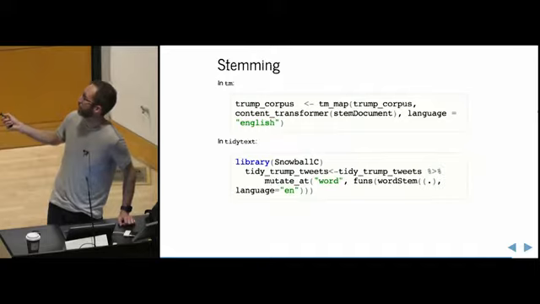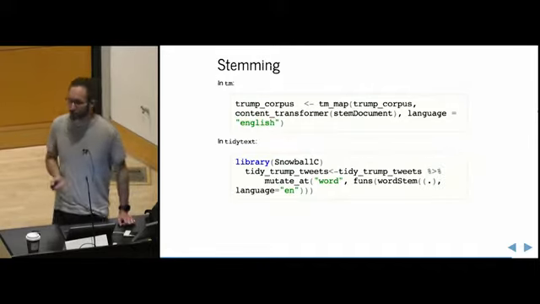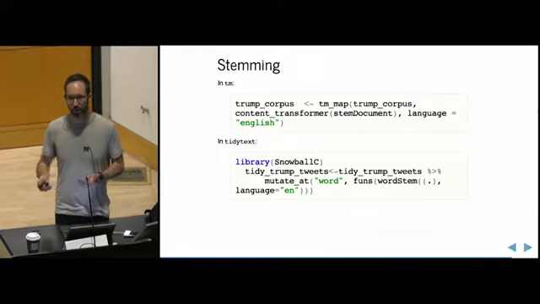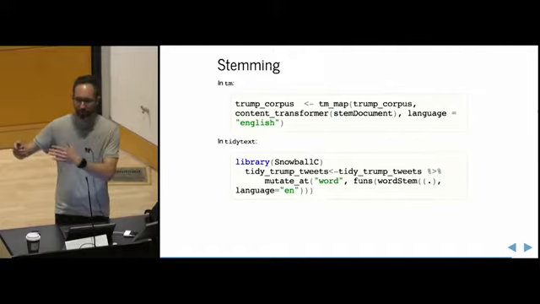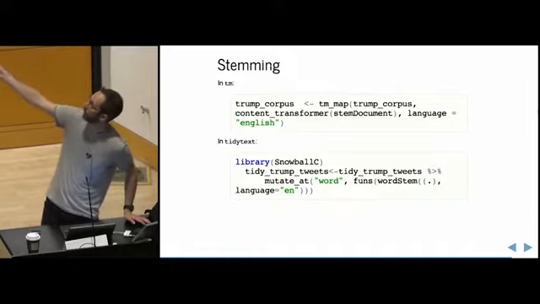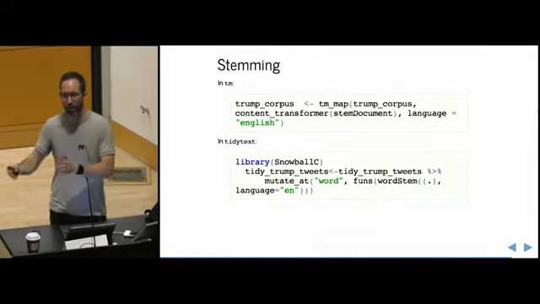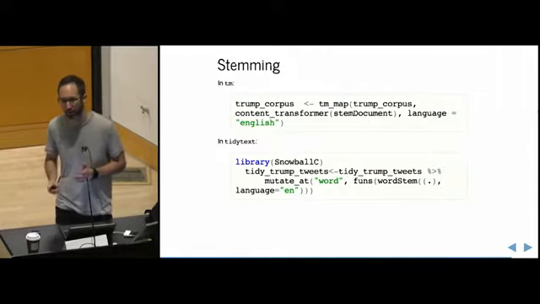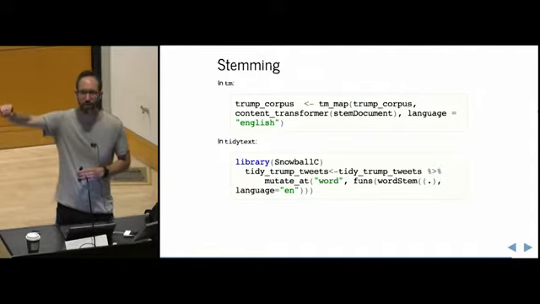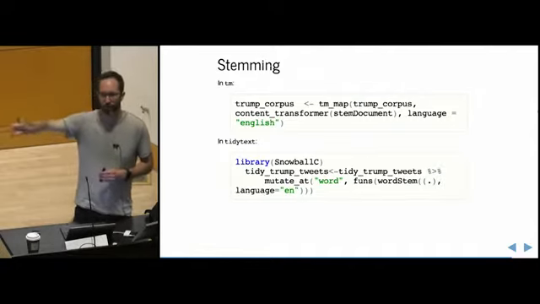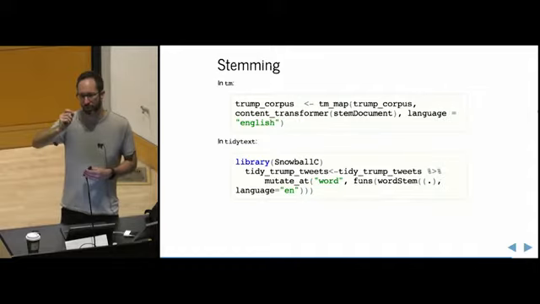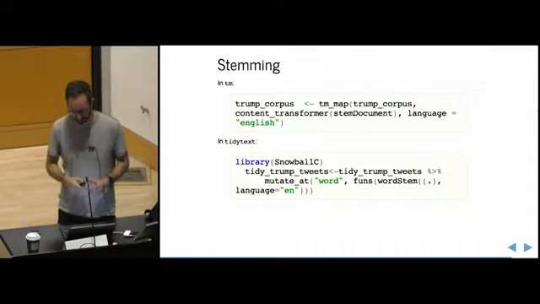TidyText is going to call a package called snowball-C, which is going to use something called the Porter stemmer. This is a tool developed by linguists which uses a database to reduce all various transformations and extensions of words into their most root form. So both of these chunks of code would take the words running, ran, and run and make them all run, R-U-N. Sometimes they would add an asterisk at the end of run, which describes words that might have any text that follows after RUN. So running and run would be described as RUN asterisk.